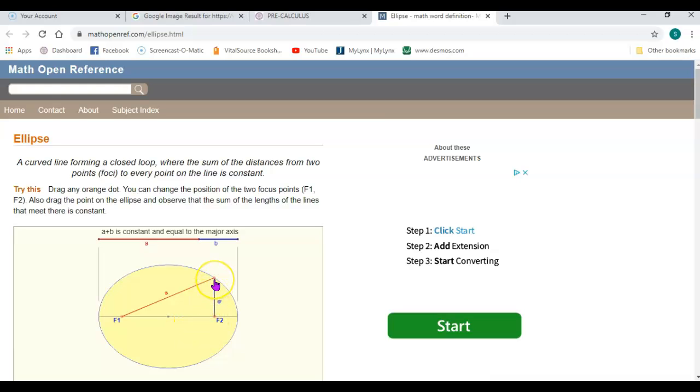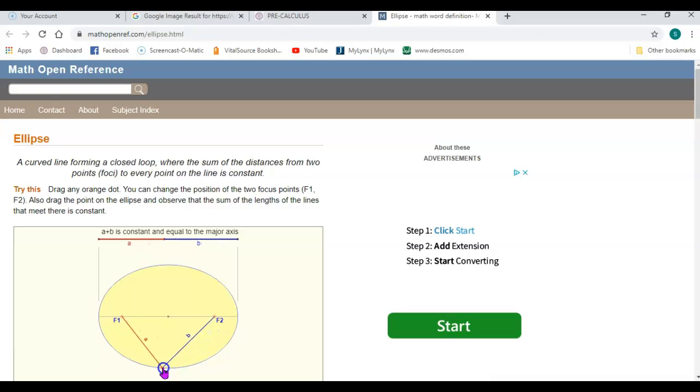And this blue line labeled B is how far that point is from the second focus, F2. But if you add those together, they always add up to the same amount. A plus B is always constant, and it's equal to the length of the major axis of the ellipse.